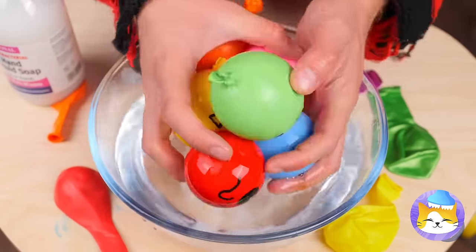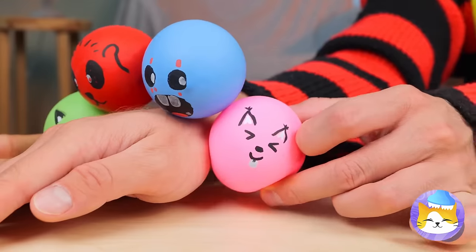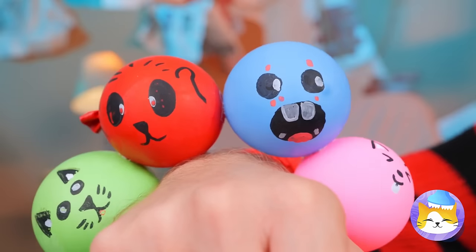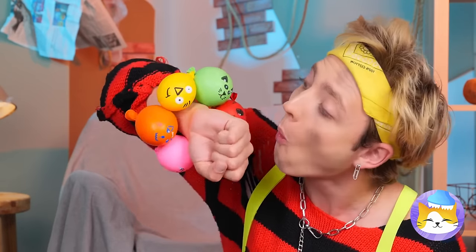Soon they'll be nice and sticky. Cool. So sticky, you can make a bracelet. Wow. And each one's great for squeezing. Squeeze each one and start all over again.